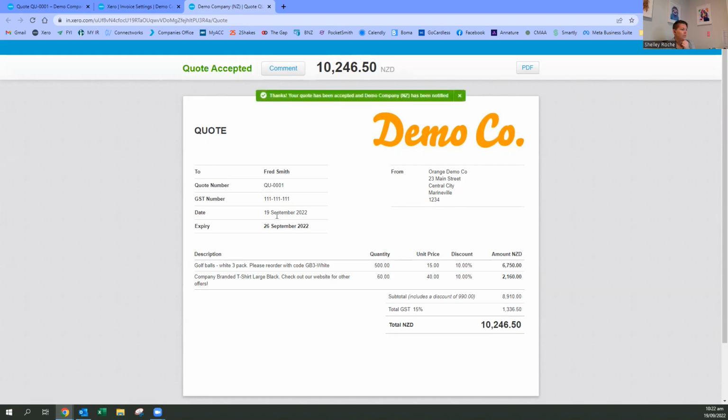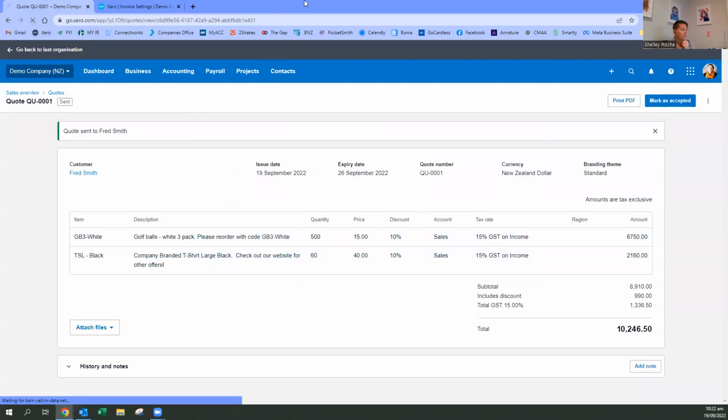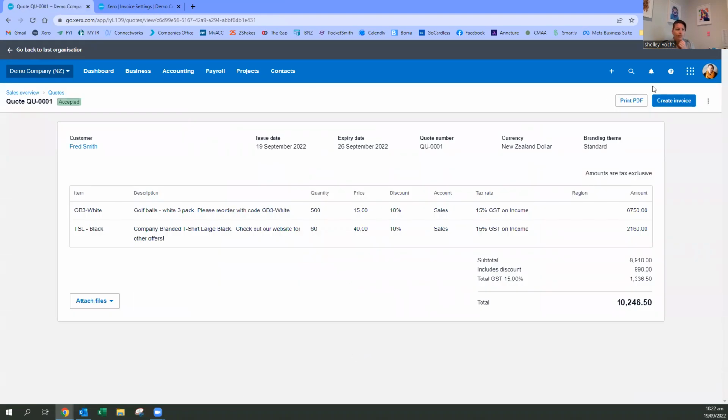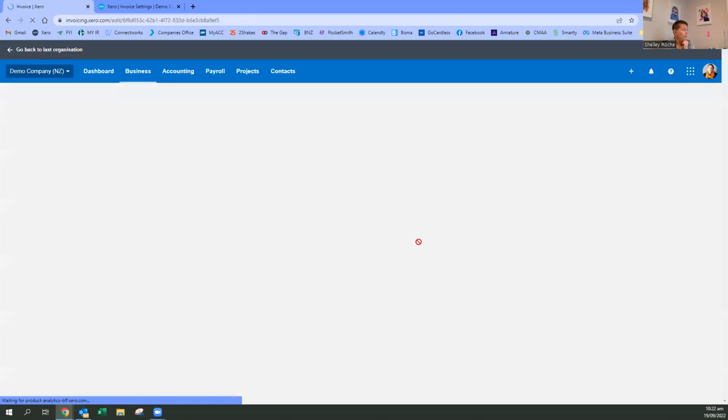Hit accept, and we do a bit of a refresh here, and it shows as accepted. So from here, you can just go create invoice, mark it invoiced, and we're away.